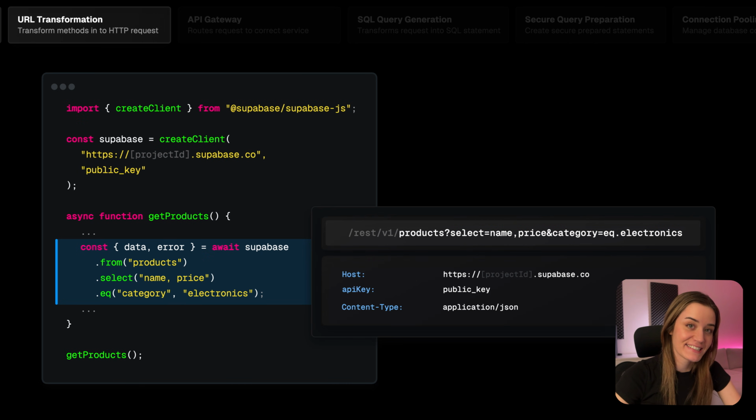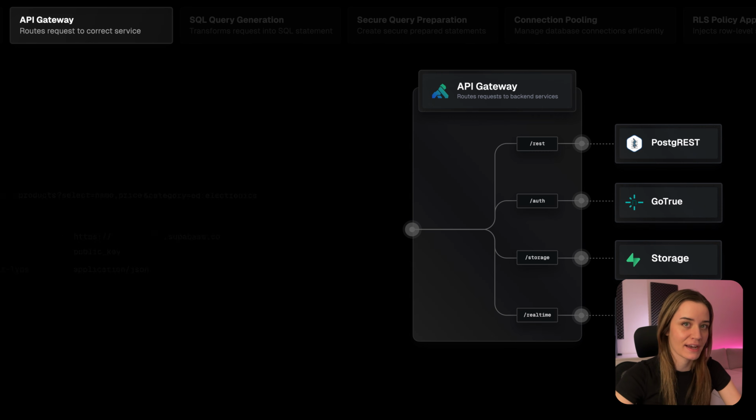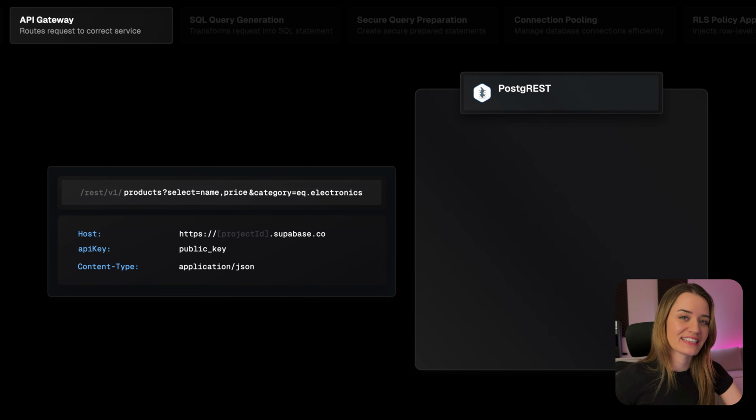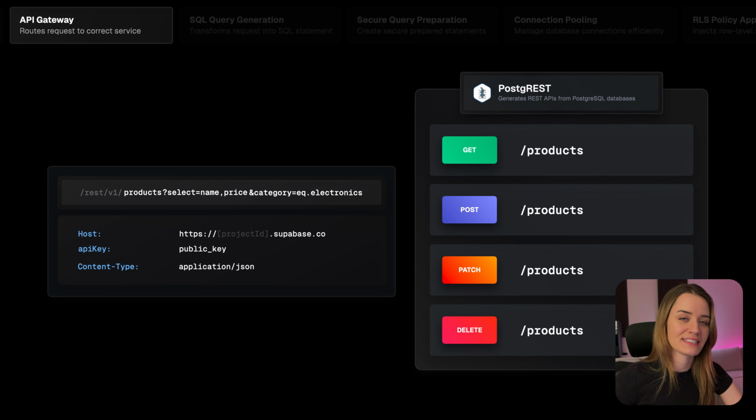The client now sends this request to Supabase's backend, and within the backend, it first hits the API gateway. This gateway essentially acts as a front door for all of these API requests, and it routes these requests to the right services in Supabase's backend. But it also adds some extra security features like DDoS protection. In this case, the API gateway forwards our request to another service in Supabase's backend, namely PostgREST. And PostgREST is a web server in Supabase's backend that automatically creates a REST API based on our Postgres database.